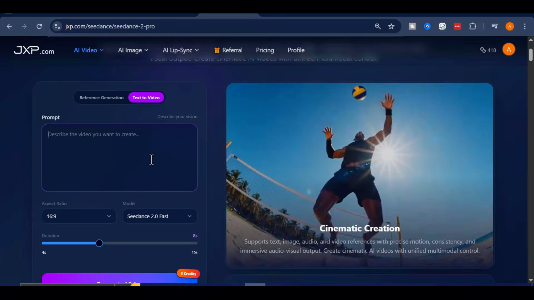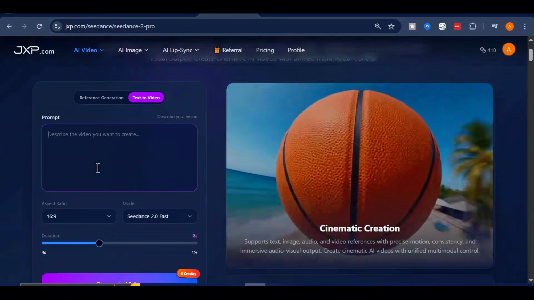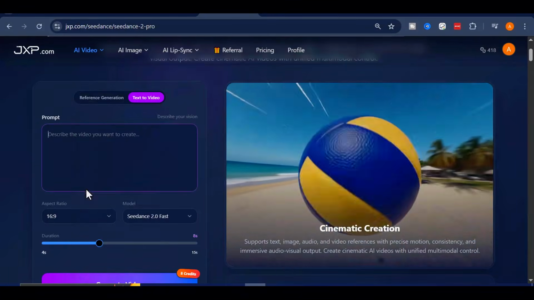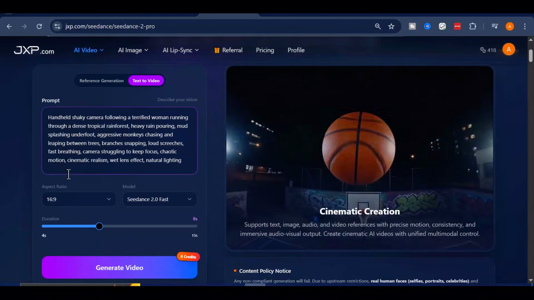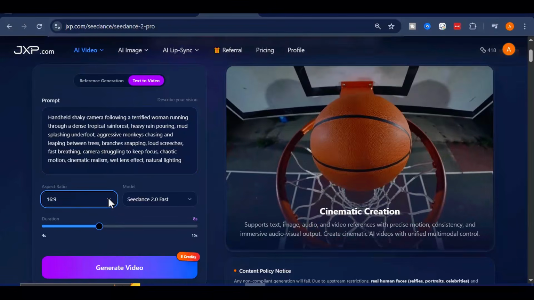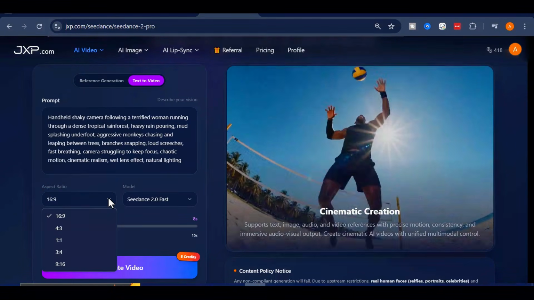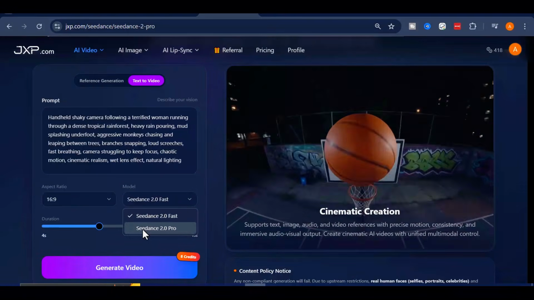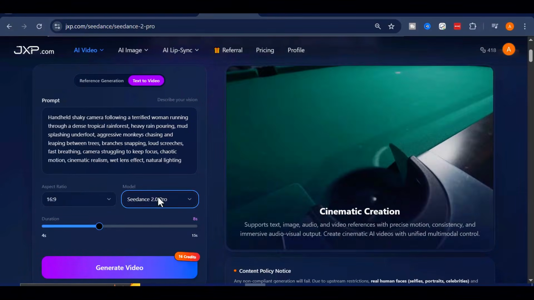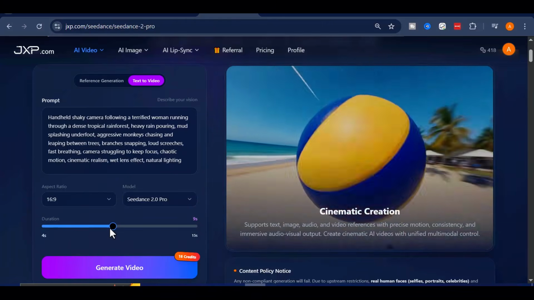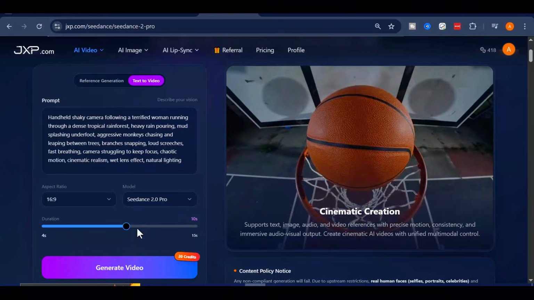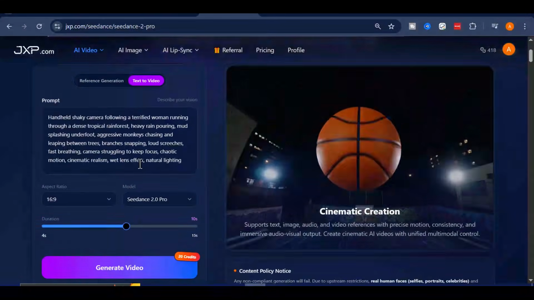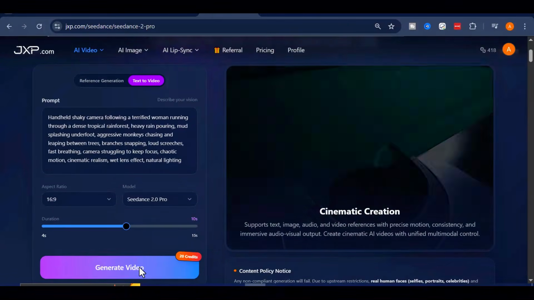All right, enough talking about it. Let's actually put it to work and see what Seedance 2.0 can do. We'll start with text-to-video. I'll keep this simple, nothing overly detailed, just a straightforward prompt to see how the model handles it on its own. One thing worth noting with text-to-video is that you really don't need to overcomplicate your prompts. Seedance 2.0 does a solid job interpreting simple descriptions. Before we generate, you can also adjust the aspect ratio and the video duration up to 15 seconds. I'll go with 10 seconds for this one. Now let's hit generate and see what we get.